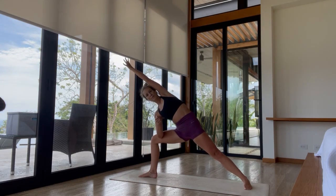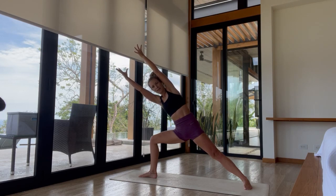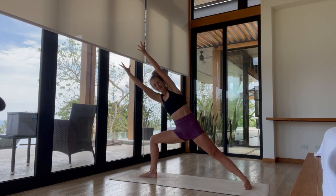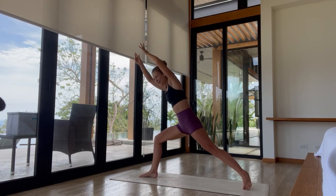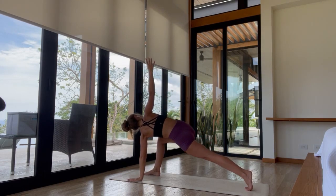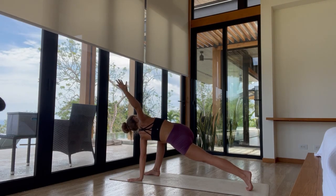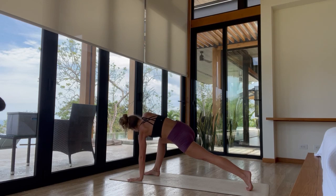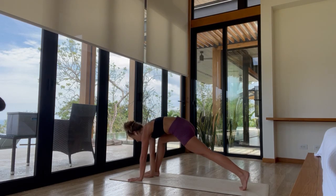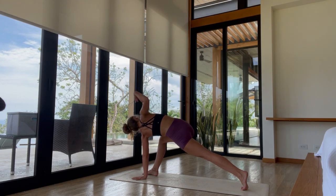Breathing in. And exhale, reach your right arm overhead. Good job, breathing in here. And as you exhale, spiral left heel up, left hand down, right arm reaches up to the sky. Inhale, open the right arm out, open the chest out. Exhale, bring your right hand down inside the right foot. Now here, it's almost like you're trying to peel your right hand up against your arm, your body. Open the chest and the right hand back.